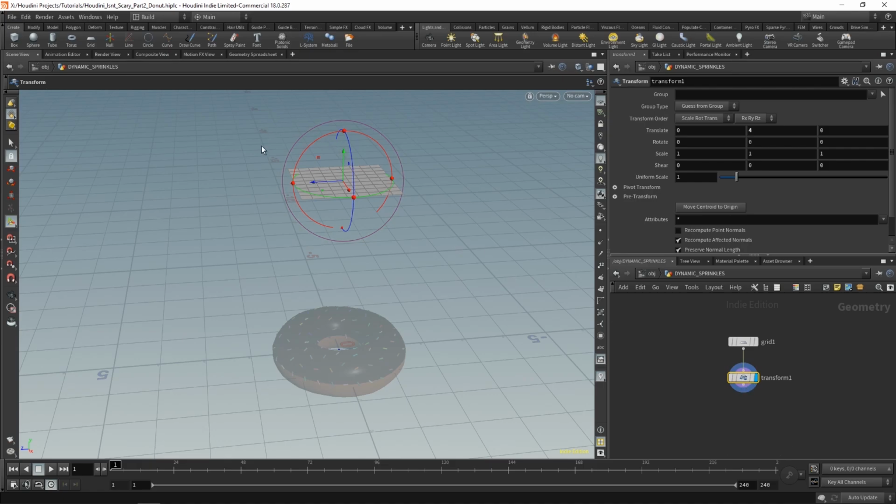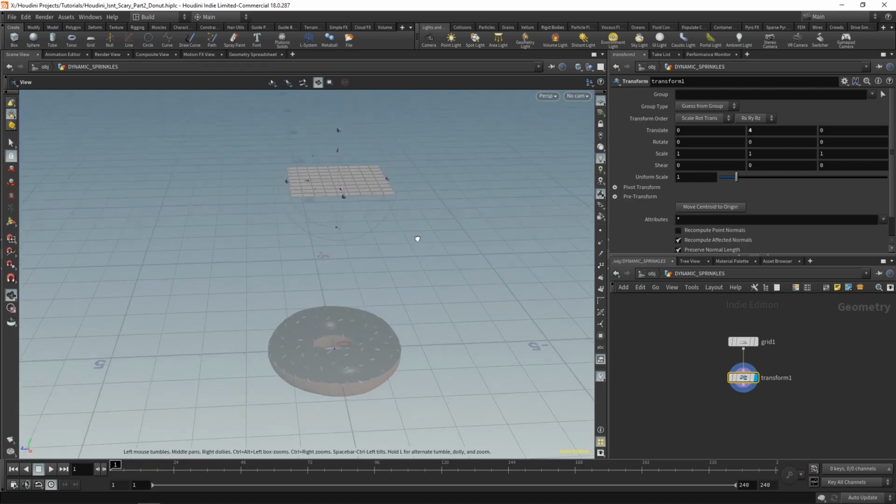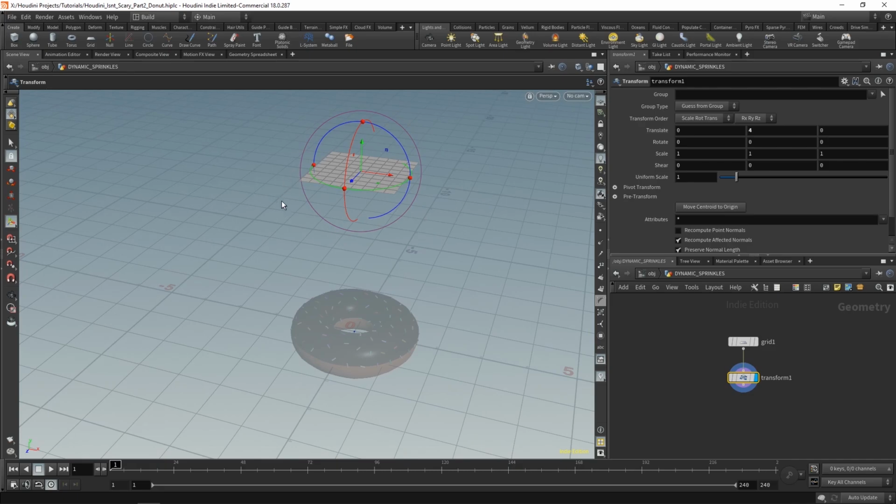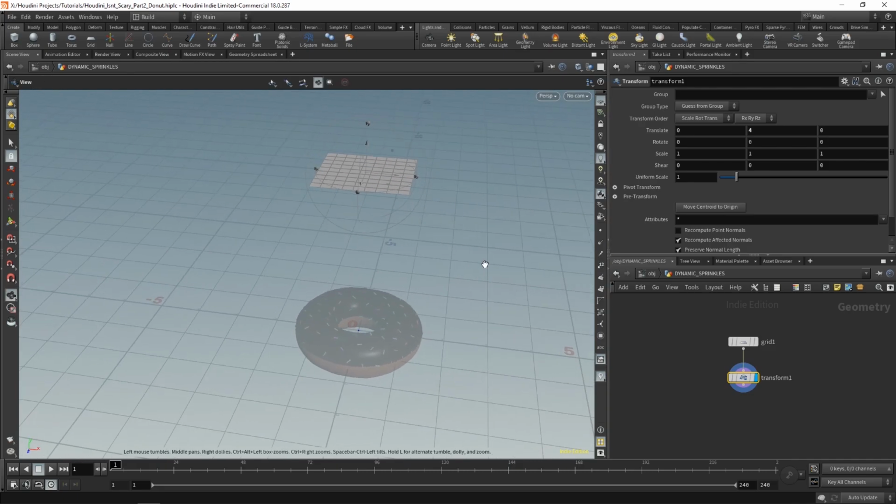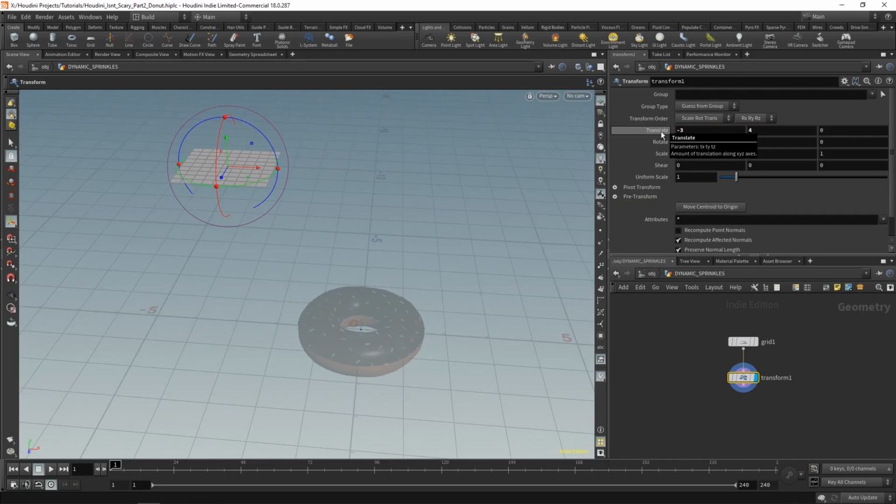Now, the next thing that we want to do is we want to animate this grid. Because as time passes, we want it to move from the left-hand side of the donut to the right-hand side of the donut. So to do that, what we're going to do is firstly move our grid over to the left. So we can set this to -3. Then what we're going to do is we are going to hold Alt and click on this word that says translate. What that'll do is it'll make all of these green. And what that means is that we have a keyframe on the current frame. So this current frame is keyframed.